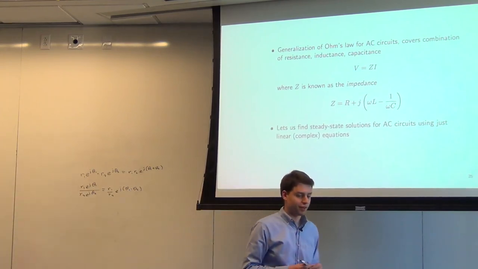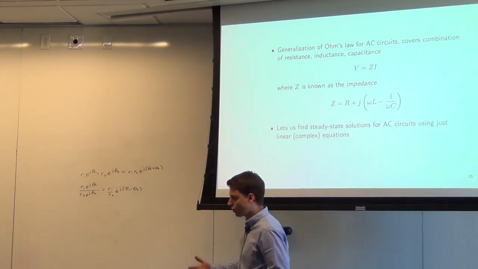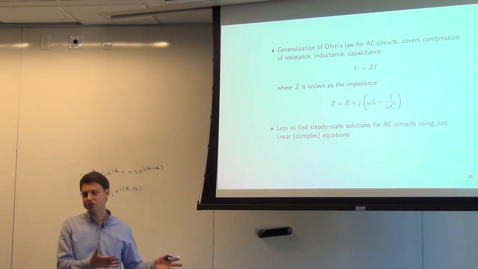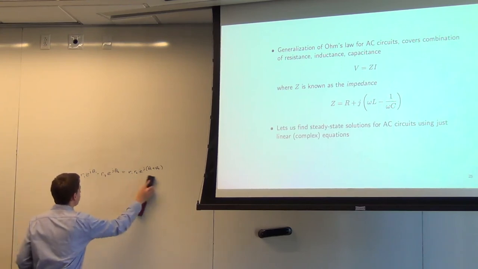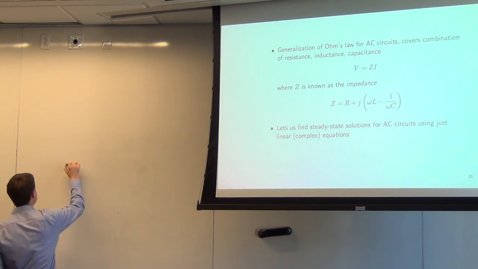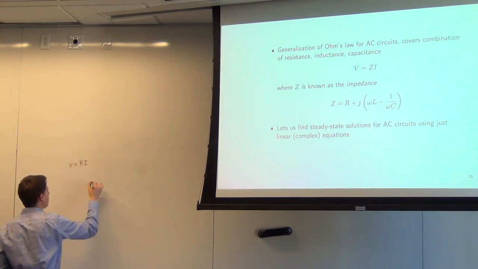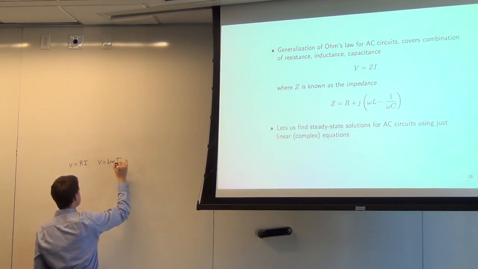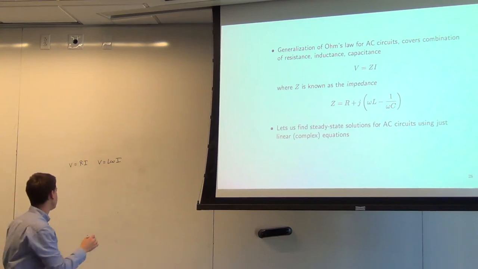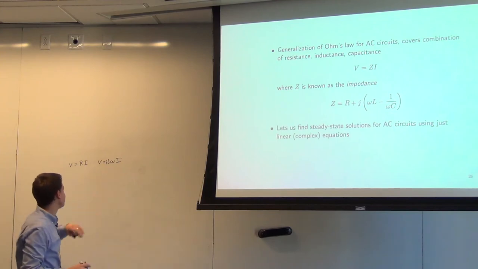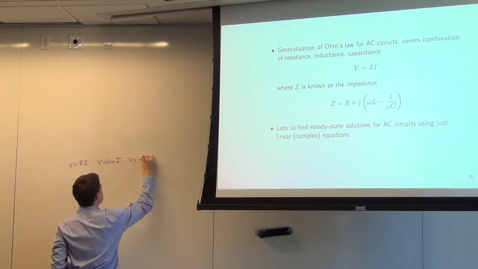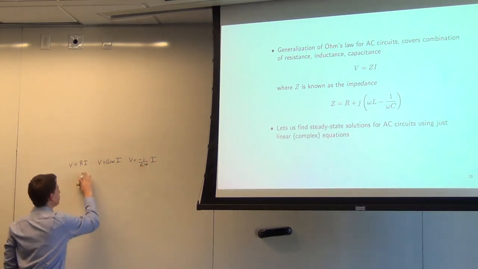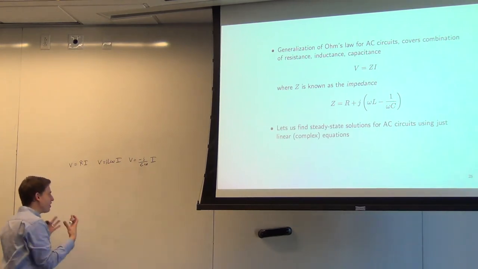So putting all of this together, remember we had all these rules for how voltage and current are related given resistors, capacitors, and inductors, but these were really all of the same form, right? You had V equals R times I, and you have V equals j L omega times I for an inductor. I was forgetting a term there. It's imaginary times this. And then you also had V equals negative j over C omega times I for a capacitor. So you had these rules for resistors, inductors, and capacitors, and they're all the exact same form.